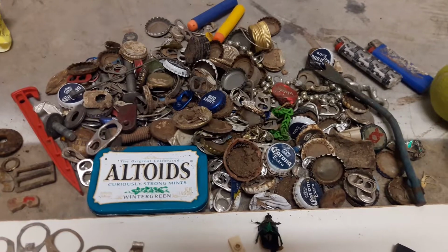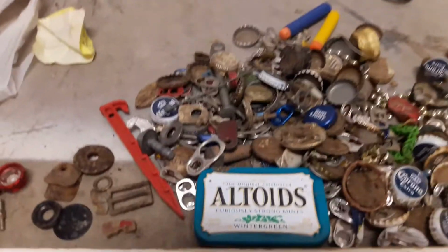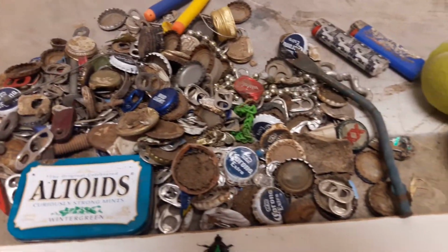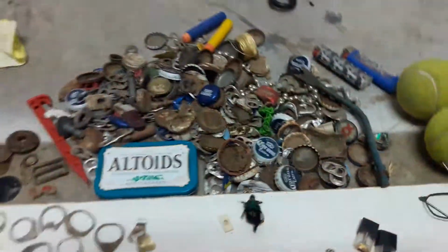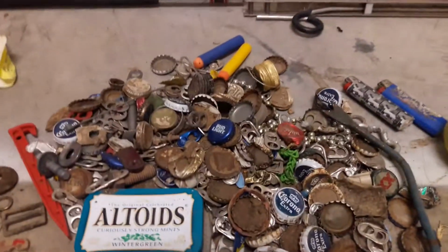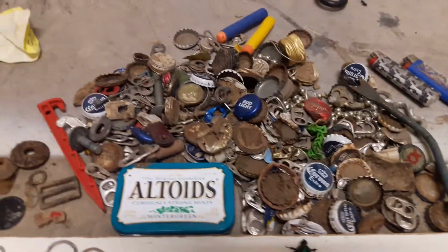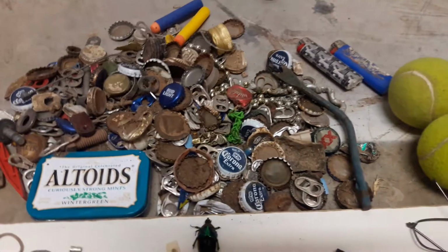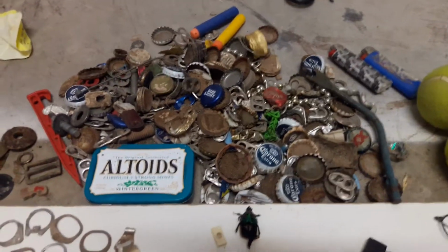Basically for just a couple of days I kept the trash. Instead of tossing it out, I put it in a bag and I hung on to it. I can assure you this is ounces. This is probably a couple of pounds of trash. I think it just illustrates a point. There's a lot of trash out there, and hopefully folks will realize that metal detecting doesn't harm the environment. It makes it a little better.